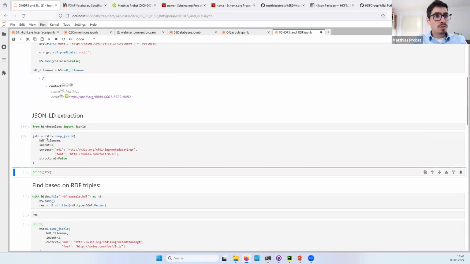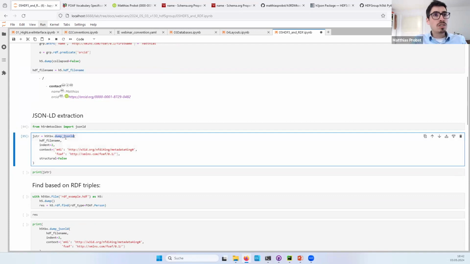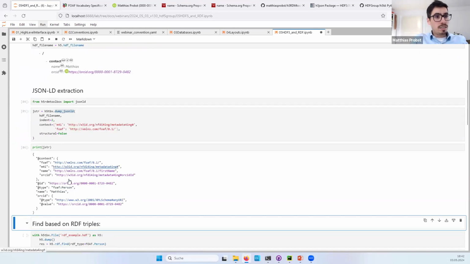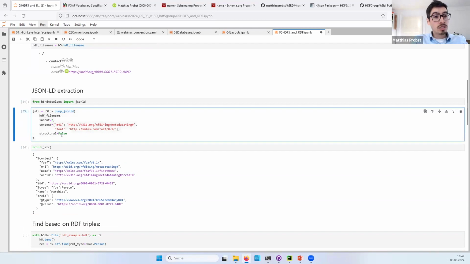If we do this, we just call dump JSON-LD, or again, you could have dumped it from inside the file. And then you get a string actually, which I printed here. There are two ways. I set structural to false.